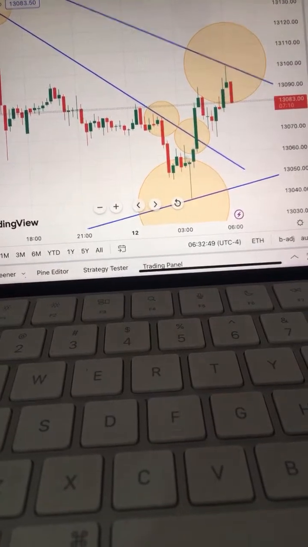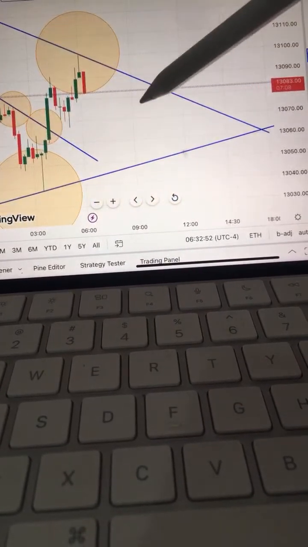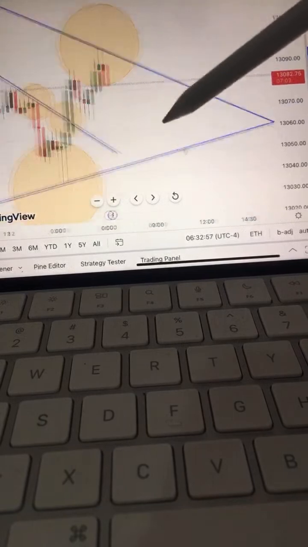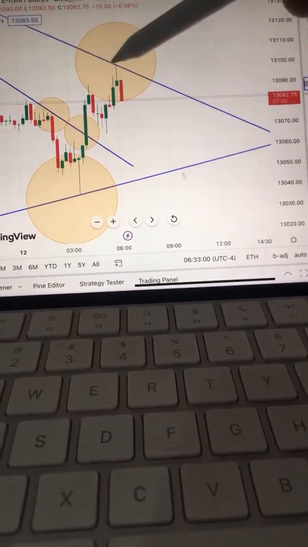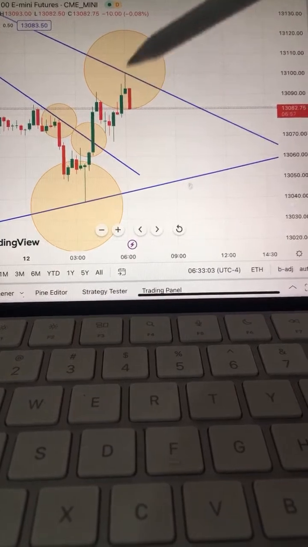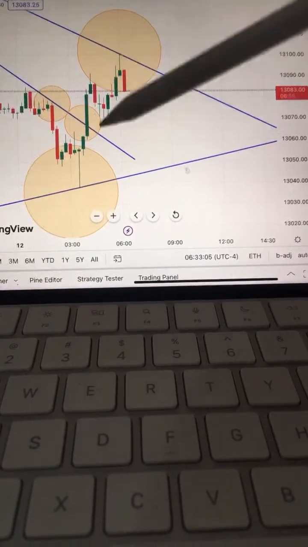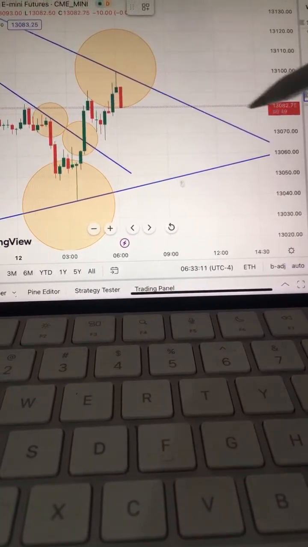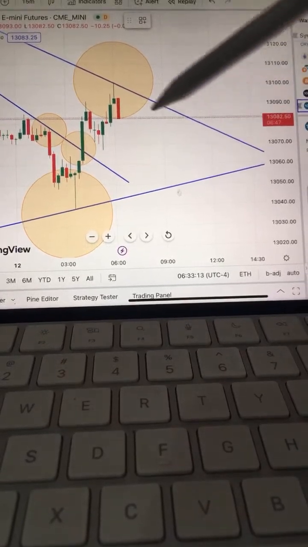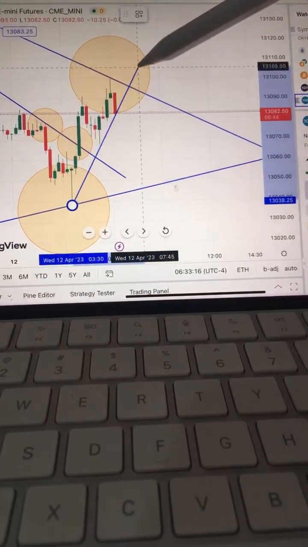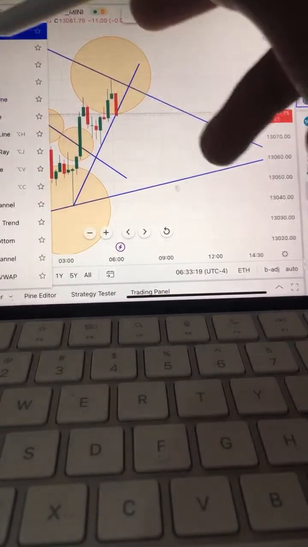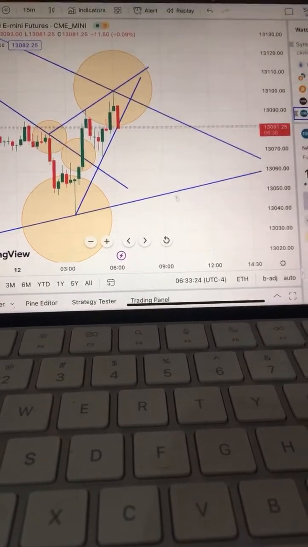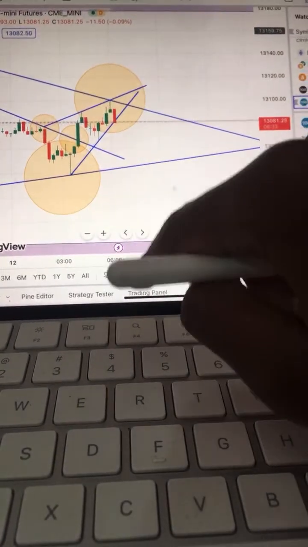So I did enter. At the moment, the chart is busy failing to break this touch 2 for H1, this touch 2 that is right here. So I will wait. Once the chart breaks this channel for H1, then I will enter with a buy. For now, I'm waiting, so I will wait for now.